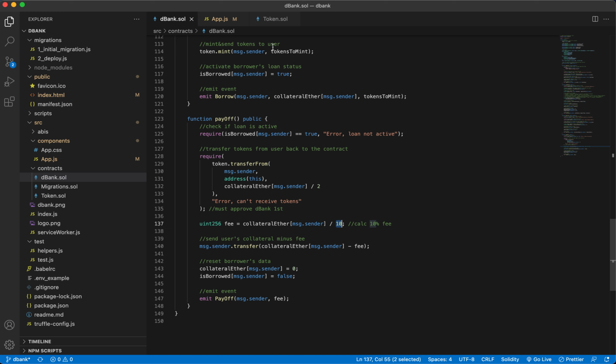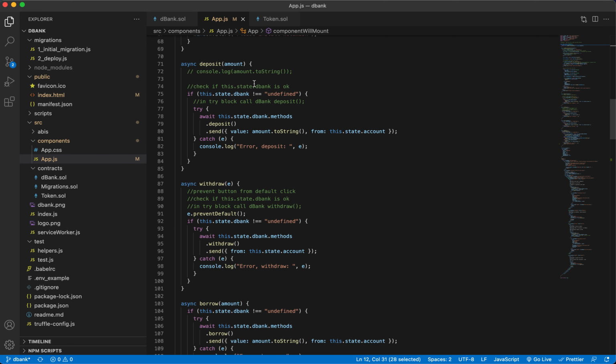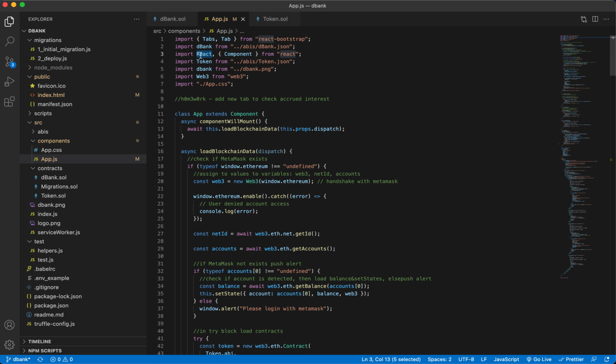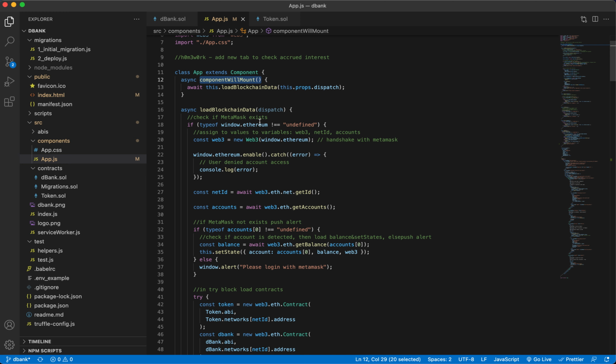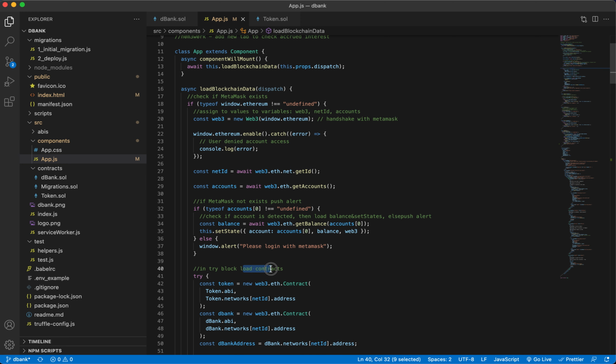For the front end, we use React.js as the view framework and Web3.js to connect to the local Ganache blockchain. On first load, it checks if all the necessary elements like the blockchain, the smart contracts, MetaMask, and user account information are all in place.